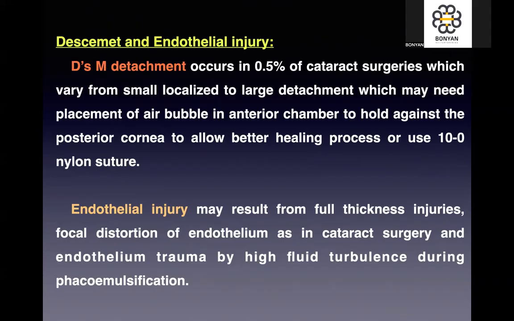Endothelial injury may result from full thickness injuries, focal distortion of the endothelium, as in cataract surgery, and endothelial trauma by high fluid turbulence during phacoemulsification. So these are the variable causes and the common causes of endothelial injury during the surgery, and hence, since it's at the undergraduate level, I don't like to deepen the full details about this issue. I'm trying to simplify it, not to be complicated.